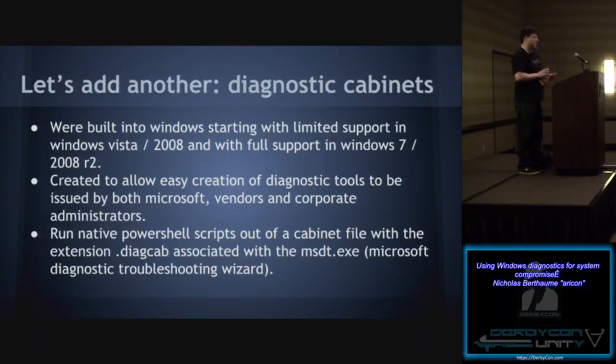So the really nice thing about these, though, is they run native PowerShell. PowerShell is great. It's the weapon of choice for everybody until people actually figure out how to turn it off. It's easy to create if you have a code signing key, or you're able to add one to the key store of a system. And it's commonly used mostly by Microsoft and hardware vendors to fix problems with their hardware. So what I'll go through is how you create them, and some wonderful exploit techniques you could use along with them to do additional tasks.